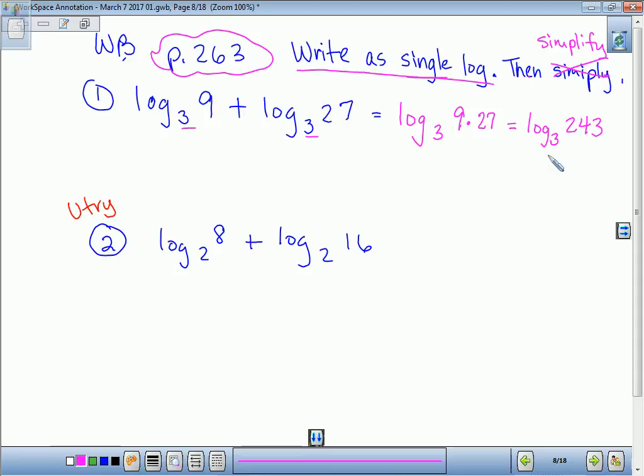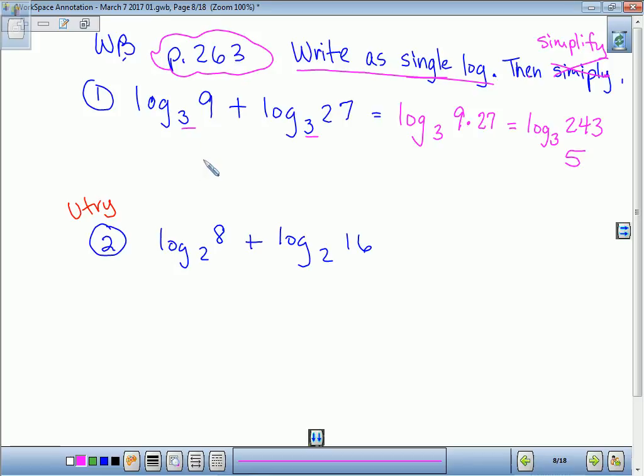Okay? So, this says write as a single log, and then it says then, this word made no sense, but what I meant to write was simplify. It almost sounds like a ballet move, doesn't it? Simply. All right. No. Simplify is what I meant to write. Okay. Well, this one does simplify because I can raise 3 to a power and get 243, and that power happens to be 5. It's written right here. So that's kind of cheating. You should know that. Did you know that?